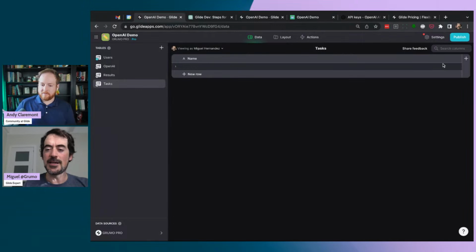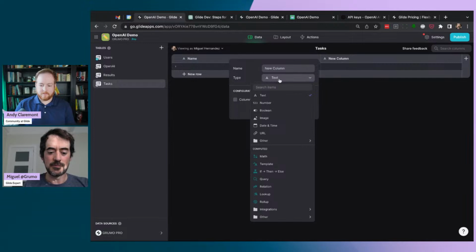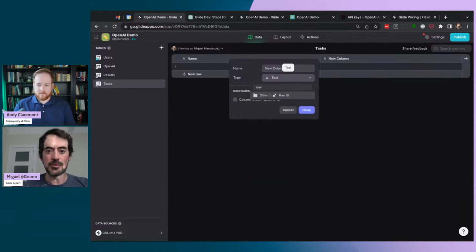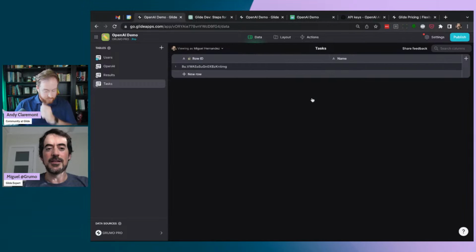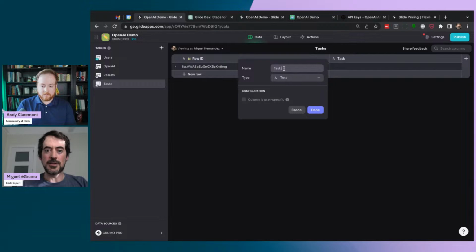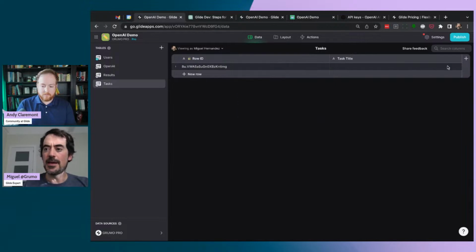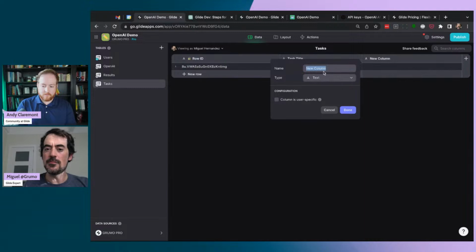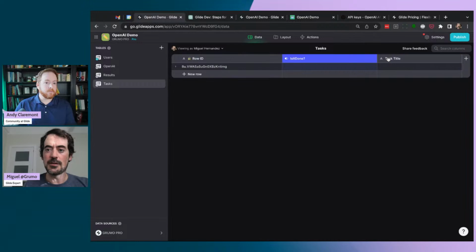All right. And the tasks table is going to have, I always like to add a unique ID identifier, which is called row ID. The task is going to have a name, which we can call task title, for example. And it's going to have a Boolean column, which is just a way of marking the task, whether it's done or not. So, is it done? And it's going to be of type Boolean. Okay, we can put that at the front.